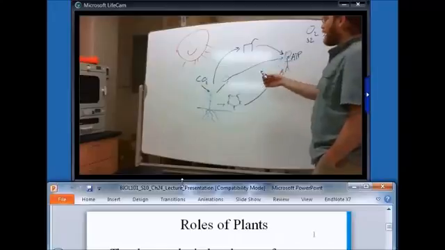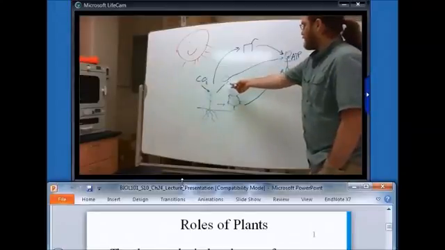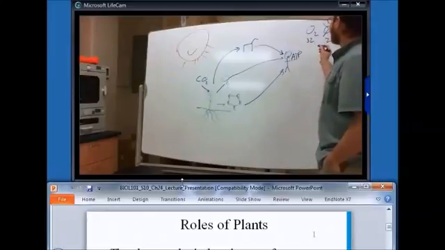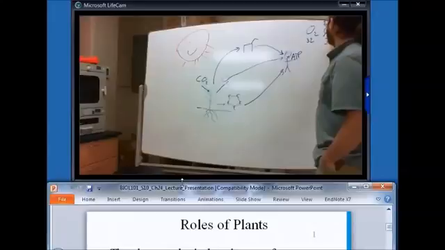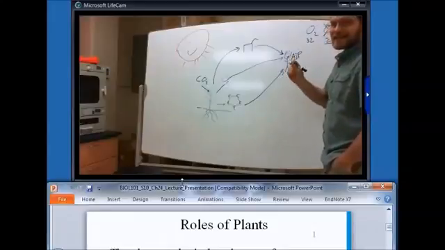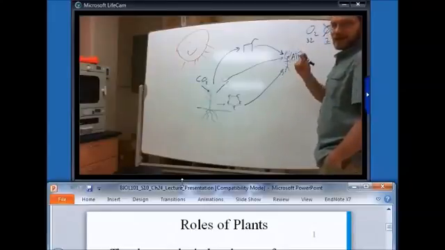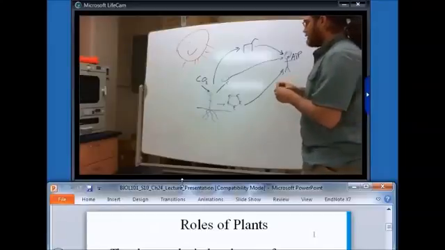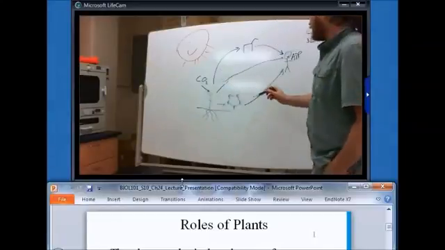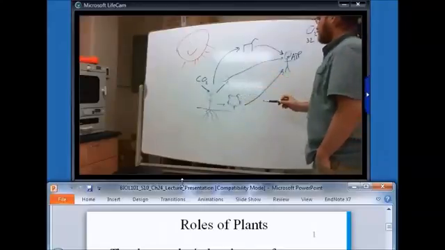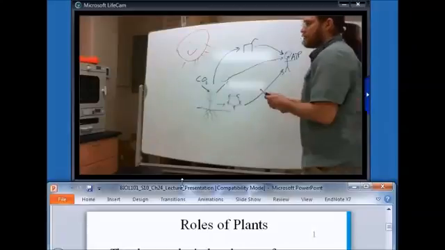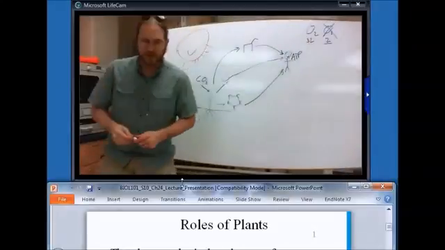And so by producing oxygen and filling up the Earth's atmosphere with oxygen, it's made us possible. Because if you could not use oxygen to generate your ATP and you only made 2, you would have to eat 16 times as much food to get the same energy per molecule of glucose. So, basically, plants, water, CO2 in, oxygen out, sugars are produced. The sun drives these reactions. And those are the first two reasons why your book says plants are critical to life.